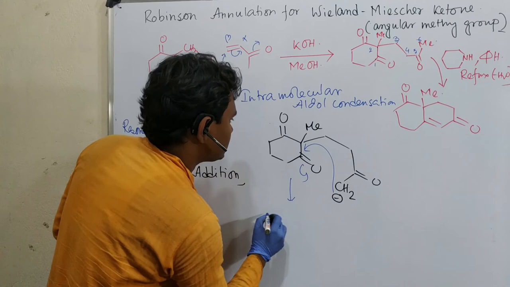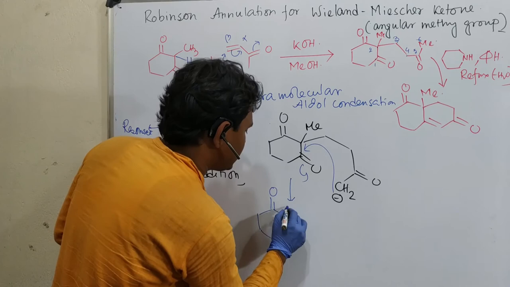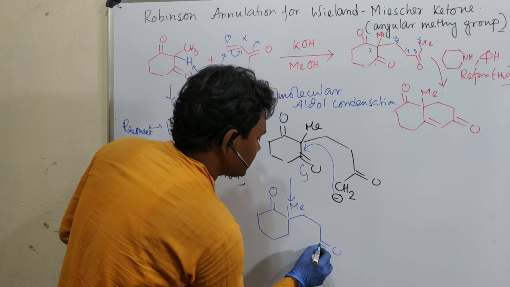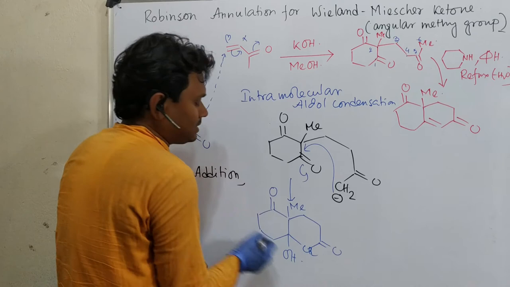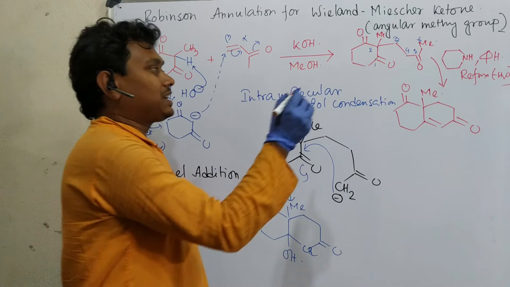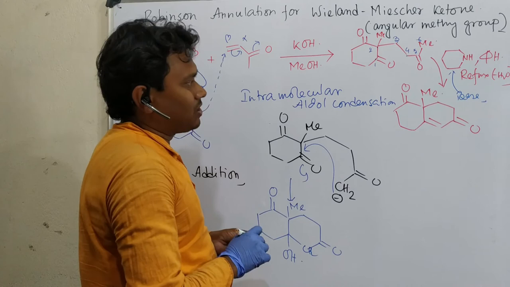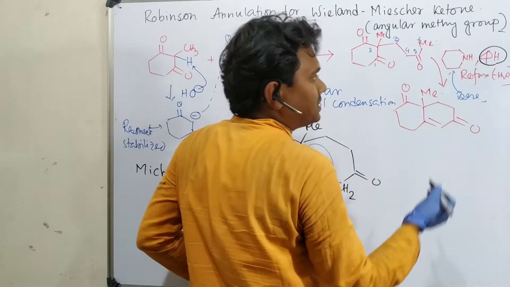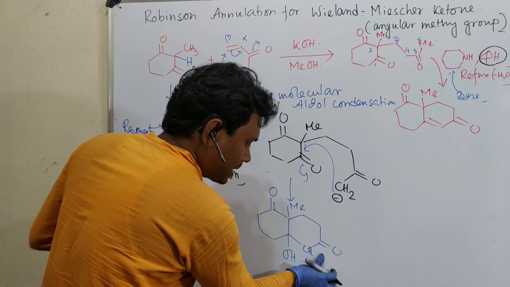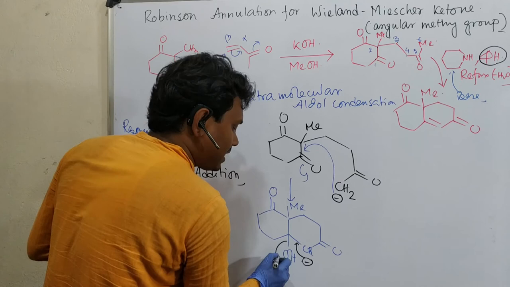By the way, I have already uploaded lectures about aldol condensation. Please visit if you feel any difficulty while understanding this. So this is OH, and see, this is a beta hydroxycarbonyl compound. Now this amine is acting as a base. This is a base catalyzed intramolecular aldol condensation. And see, there is benzene and reflux. What is expected after this reaction? One of the protons is abstracted by this amine, and the negative charge will push, and under alkaline condition the hydroxide will leave.